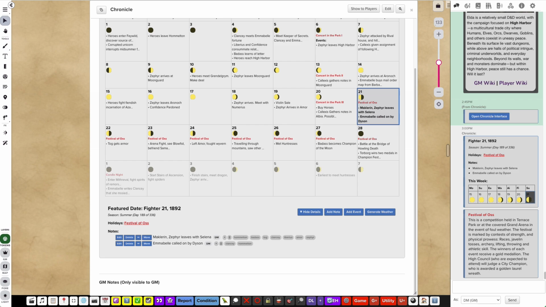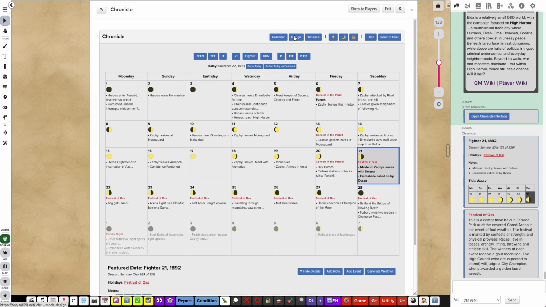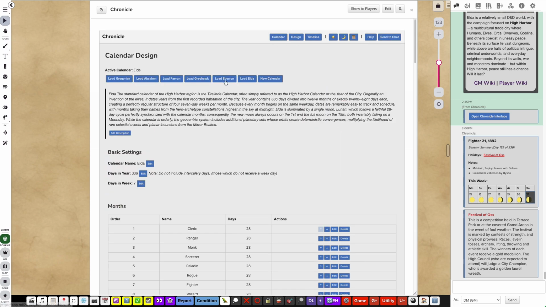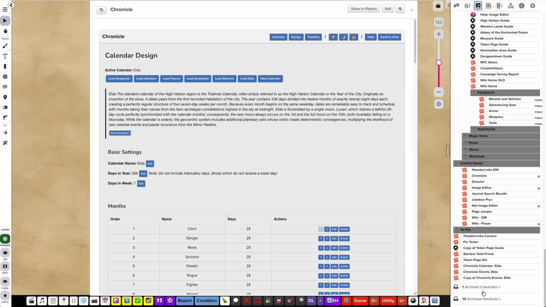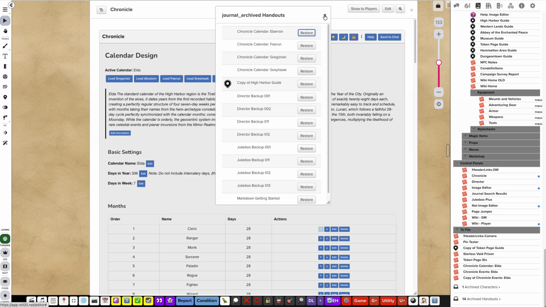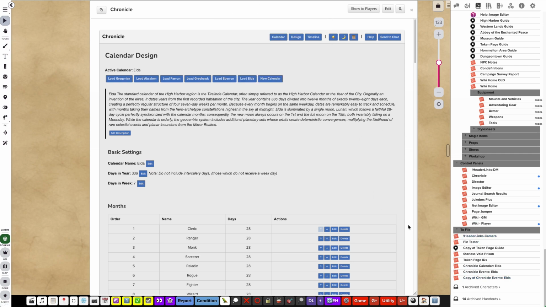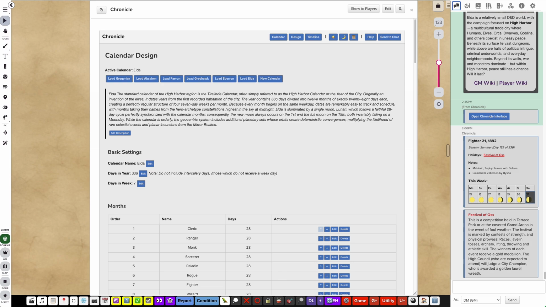So to recap, you can either use a pre-built calendar, and there are 5 pre-builts. You can create your own. You can create as many calendars as you want. The data for calendars is in handouts. Those handouts are automatically archived so that a user can't accidentally corrupt the data. But otherwise, this Chronicle handout is just sitting here in your Journal tab. So you can use a pre-built calendar, or build one from scratch. Setting up from scratch maybe takes around 30 minutes if it's completely from scratch. If you're just going to use a pre-built, 30 seconds.